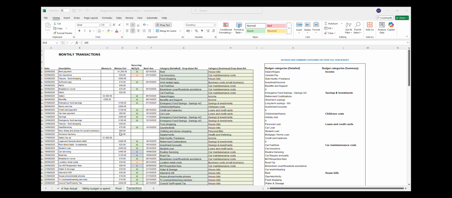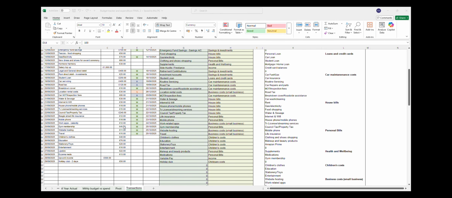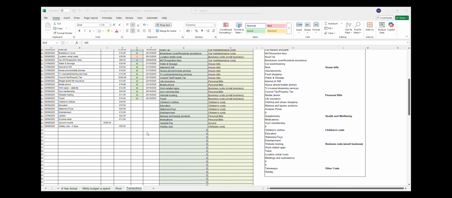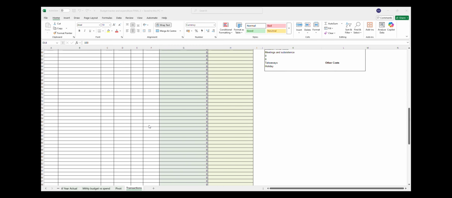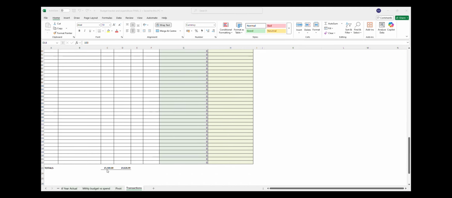Next, I'll take you through a bit of troubleshooting on the spreadsheet. The important document to focus on, the tab to focus on, is the transaction sheet. If you have captured all the information as per your bank statement, or the combination of all your bank statements and any cash spend, and you're satisfied that you have captured all that detail, this becomes your master sheet. And so you'll focus on your total income on the spreadsheet and your total expenditure figures as the master figures.